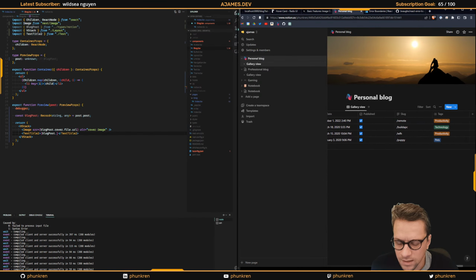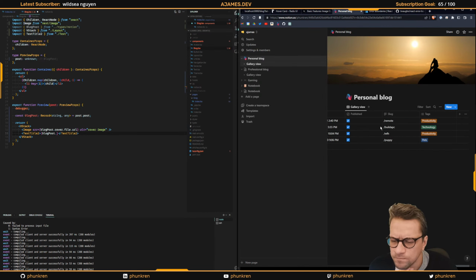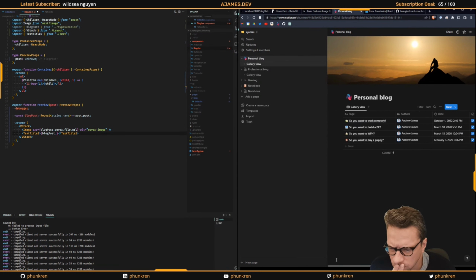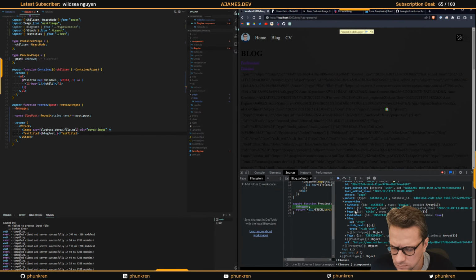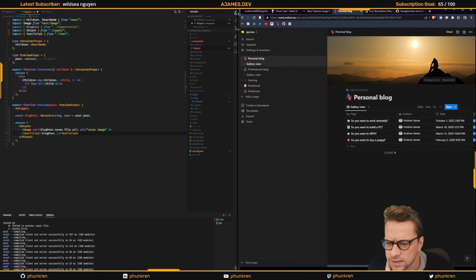Date published. So there's a slug here. So that's quite good actually, because I think I just want to use this slug. I think I want to use this slug for my URLs here. That seems like a pretty good idea. So I will need the slug. So it makes sense. So this properties is basically this table. How do I get... Can I just get rid of this? There we go.